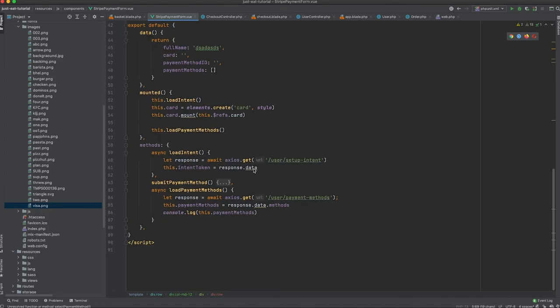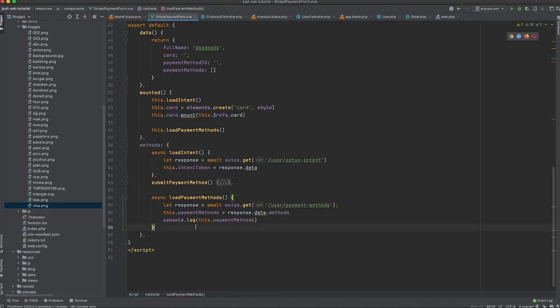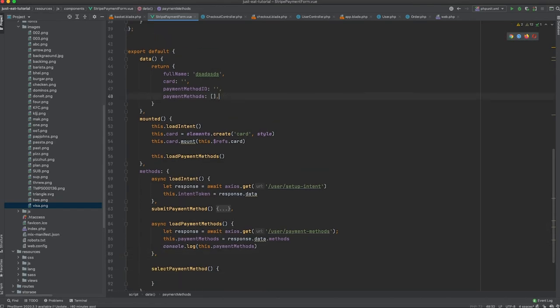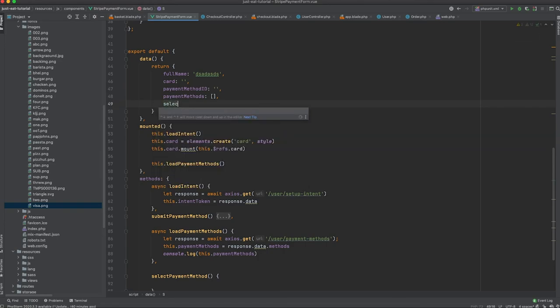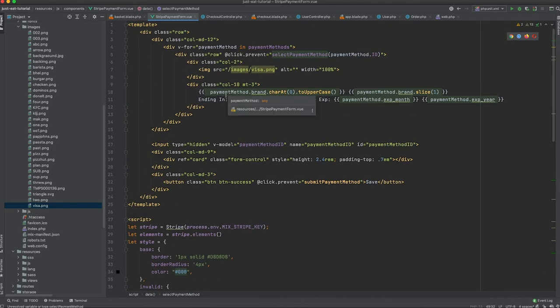And I will make it select payment method, or let's see something.